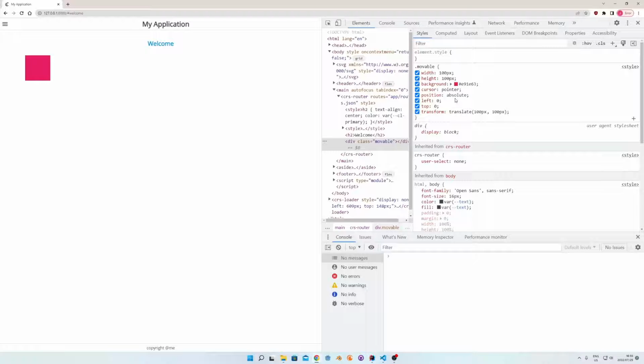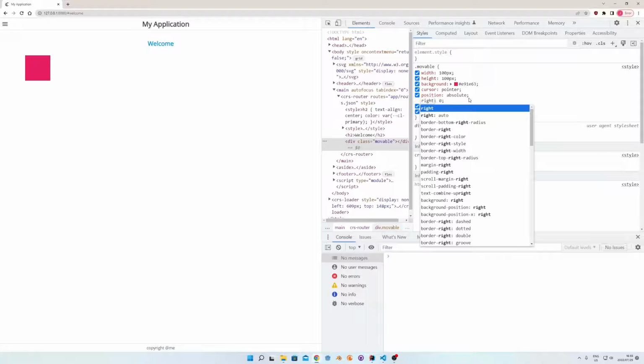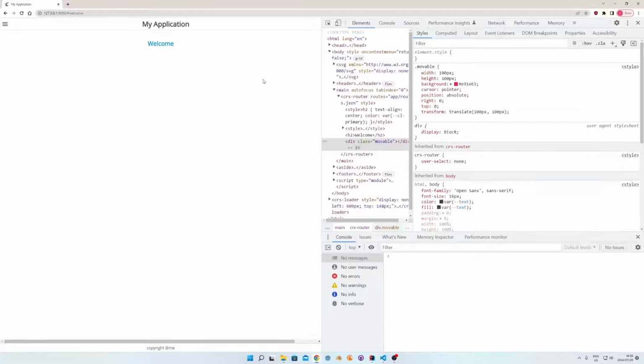The other thing that's important here is that if I change this to the right as an example, you'll see that the element is kind of gone. It's fallen off screen. It's far to the right-hand side now. So in cases like that, I actually want to bring this in screen and say, well, it's 100 pixels from the right, but I have to minus the X so that it comes back into the screen, but 100 from the right.